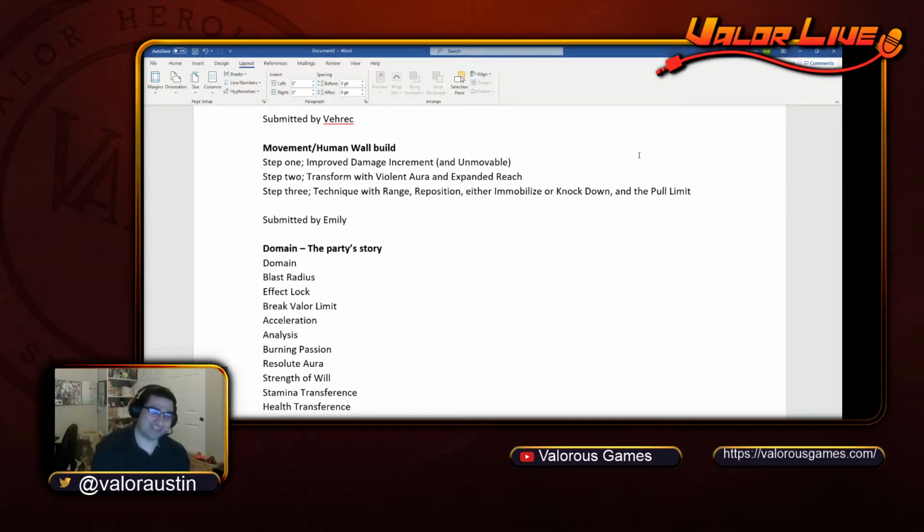So the crux of this build, and like I said, this is a really funny build. I really like it. Is basically everything you do, you yank someone into you, and they bounce off the giant wall that is you, and they take a massive amount of extra damage. And honestly, it's very funny to me.